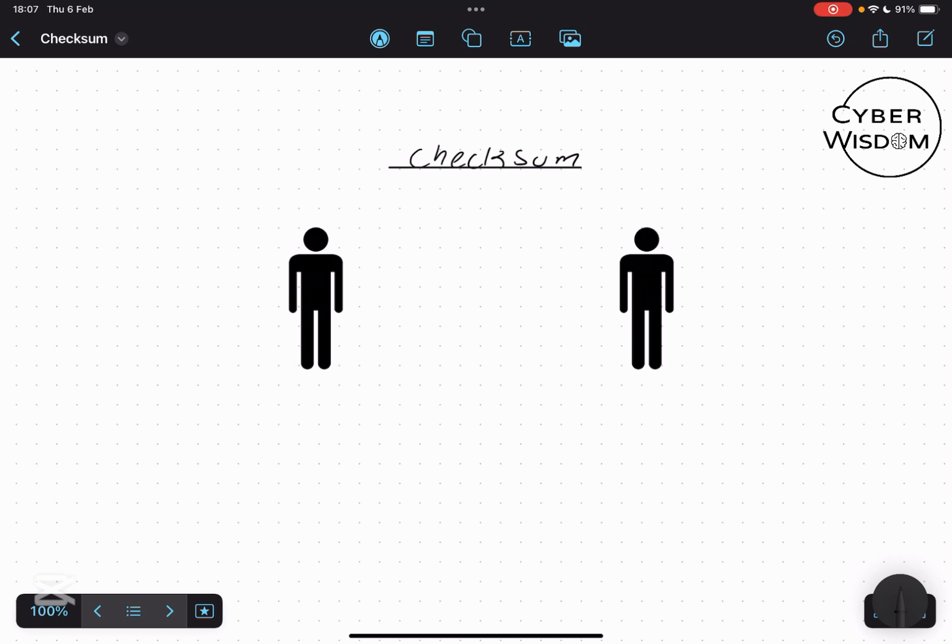So let's try and give a simple example from our day to day and build up until we see it in computers. Let's say we have person A and person B. Person A asks person B, how are you? But now we are also creating a new language. We are in a world where half of the people don't hear that well, so we want to make sure that the other person can validate that they understood what we told them. So we're also adding at the end H A Y.